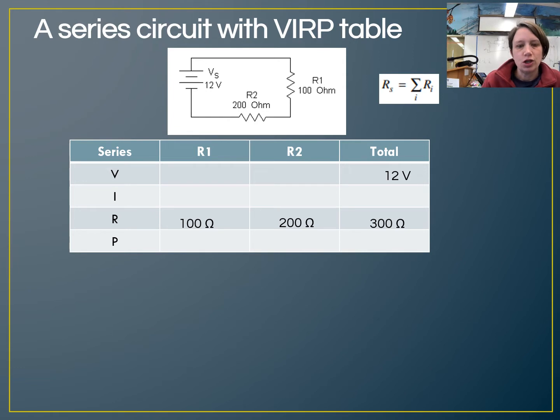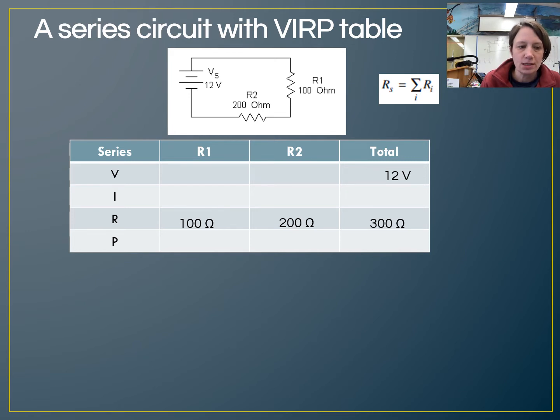There actually is an equation on the equation sheet that shows how to do this. RS, which stands for the resistance of a series of resistors, is equal to sigma, which means the sum of all of the individual resistors. So in other words, add up R1 and R2 and any other resistors you might have in series, and that will tell you your total resistance in series. So the good news is we now have 2 variables in our total column.